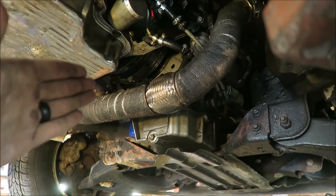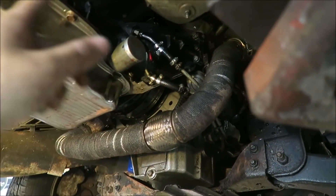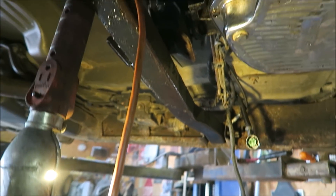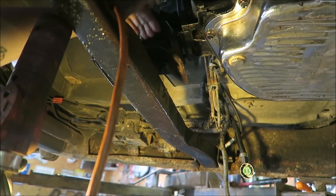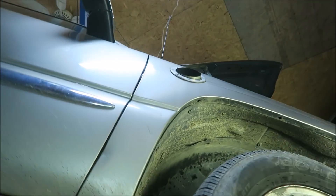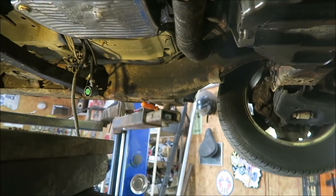We have made a ton of progress on this thing. Trans is bolted to the engine, new flex plate is on, starter's on, converter is bolted to the flex plate, got the lines all hooked up and they're clearing everything. I was going to cut and modify the crossmember, but I found this 3/16ths plate that works perfectly — it puts everything at the right geometry and the exhaust still lines up from the fender exit. Everything's looking great.